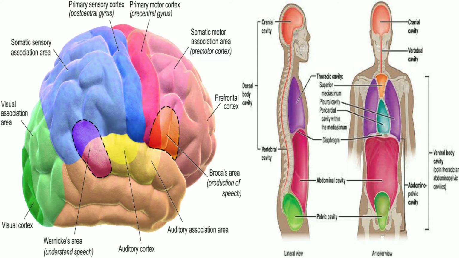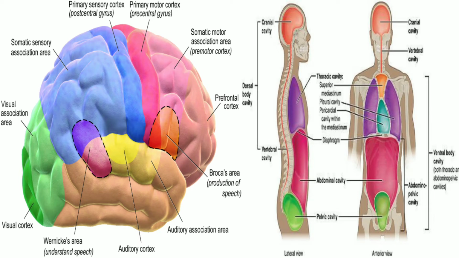Now see here, this is your brain. These are the different parts of the brain that I have shown you. Look here, this is the prefrontal cortex. Prefrontal cortex means your forehead. You can touch your forehead. So that is where the forehead is inside the brain. This entire thing is your skull, but inside your skull is your brain. So this is the front part, that's why it is known as the prefrontal cortex, near the forehead.